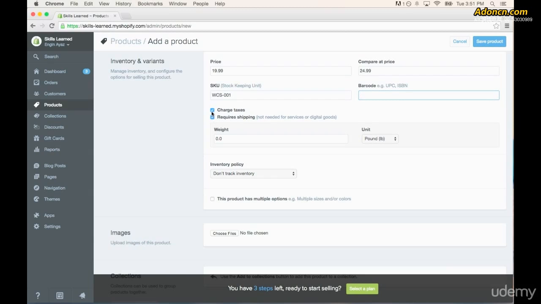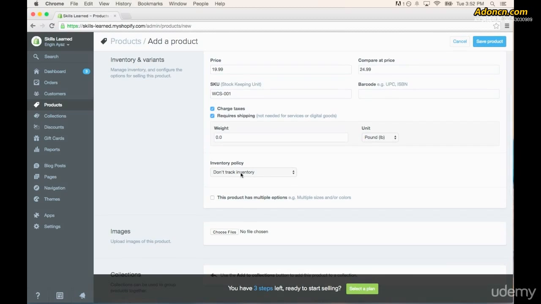And then next, you can select either to allow the taxes to be charged automatically and for the required shipping to be included automatically as well. You don't need shipping, obviously, for services or for digital goods. And charge taxes would only be unchecked if you were including tax in the cost of the item. So down there where it says weight, you can actually put in the weight of the item since it requires shipping, and you can put in the units to take the weight of this item.